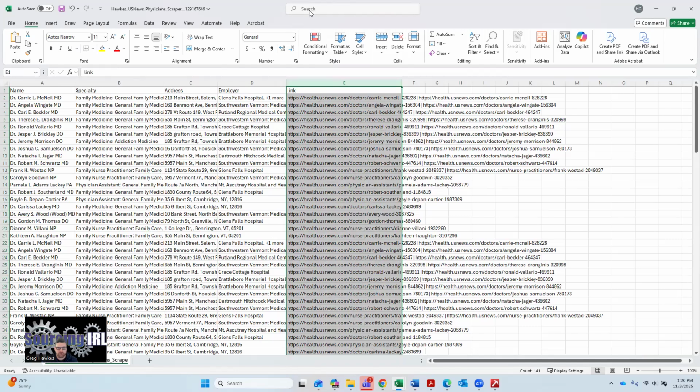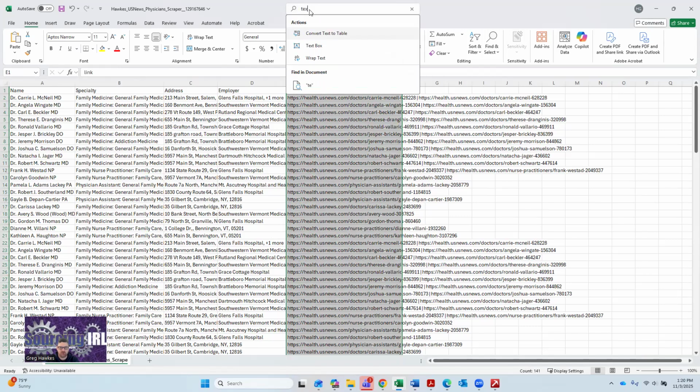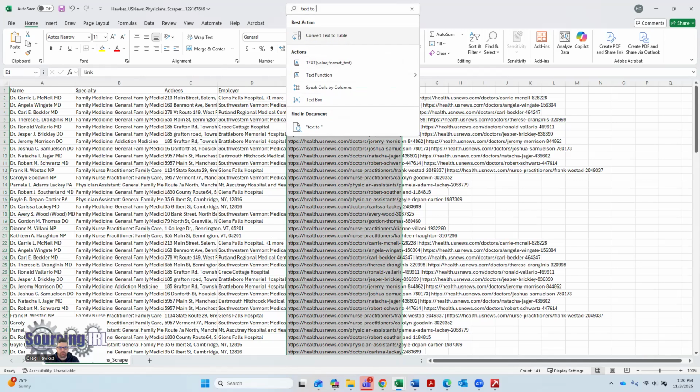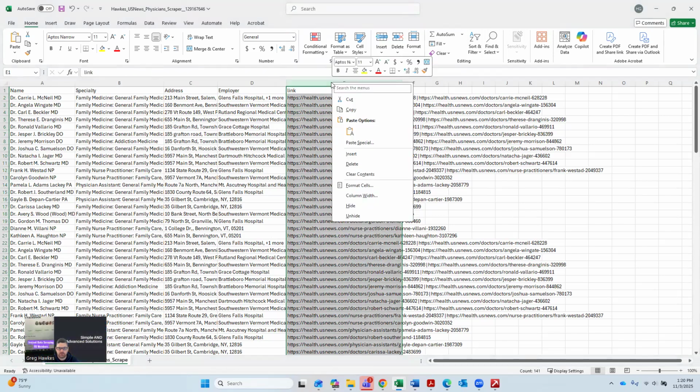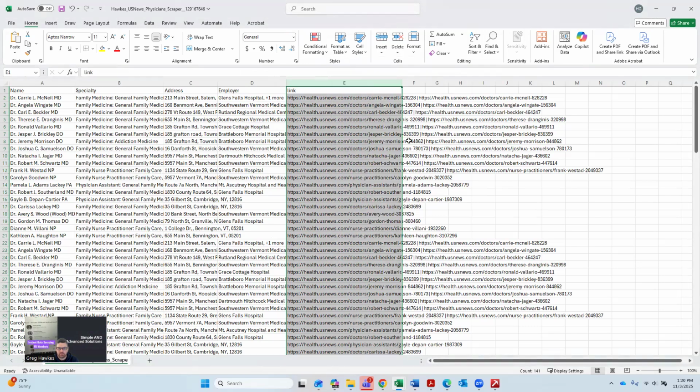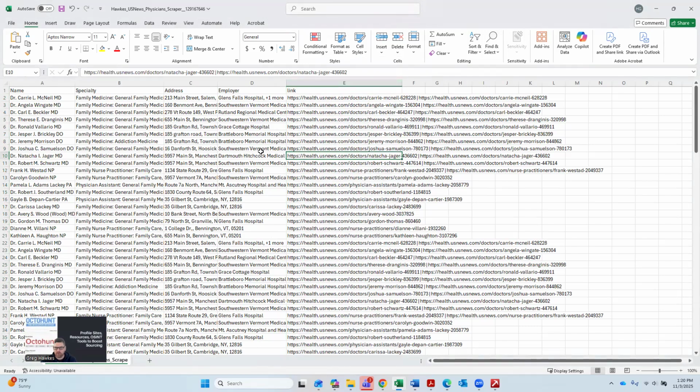Let me just show you. This is text column still here. Text 2 columns. Excel might have changed it. So I'll come back to that at a later time.